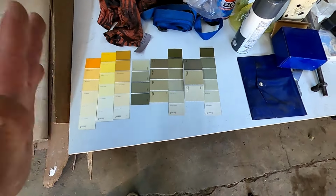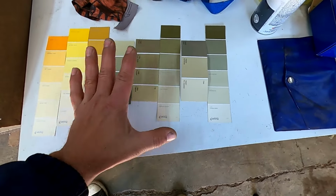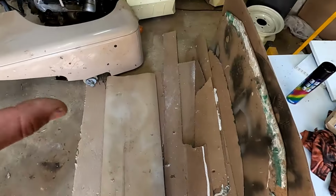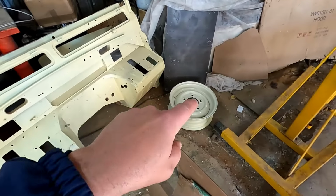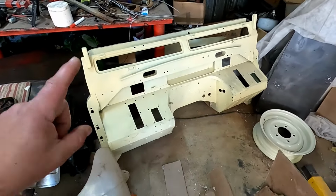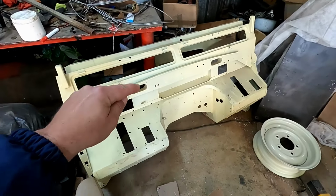So guys, whilst we're busy putting the Land Rover back together again, we started looking at some color charts, and we're going to have to make a decision on what color we're going to go for the Landy. The original color was a bit of a khaki color, and keeping in mind that the wheels are going to be limestone, which is a Land Rover color, I'd love to know from you guys down in the comments, if you had an open canvas like we do, what color scheme would you go for?